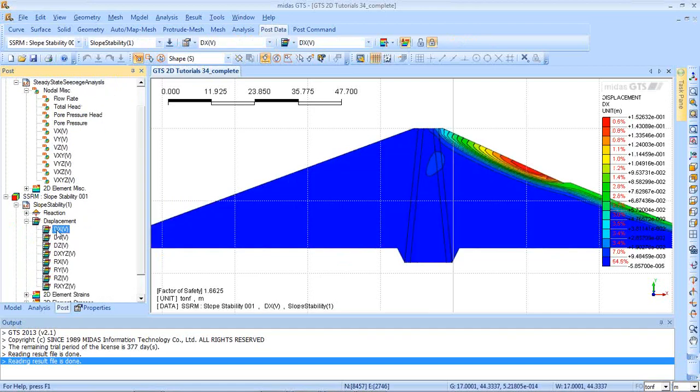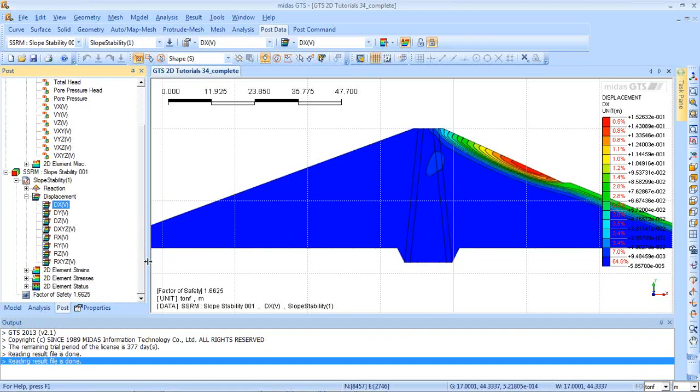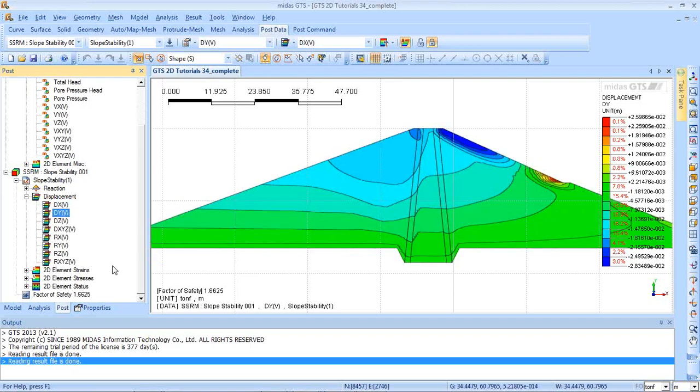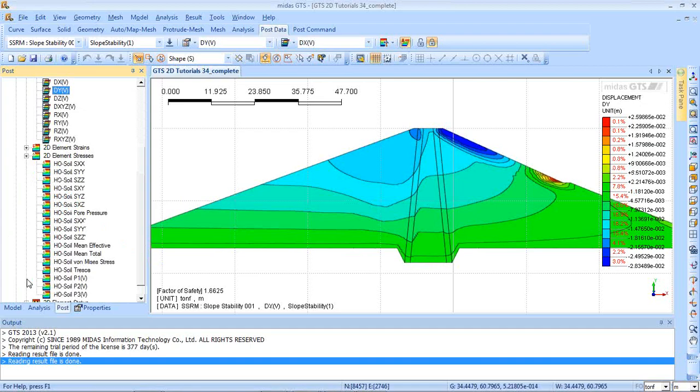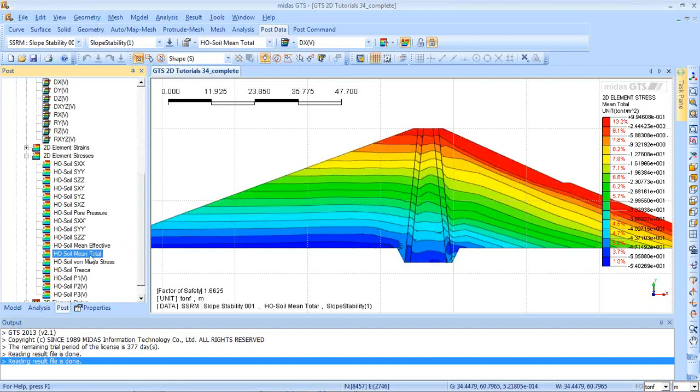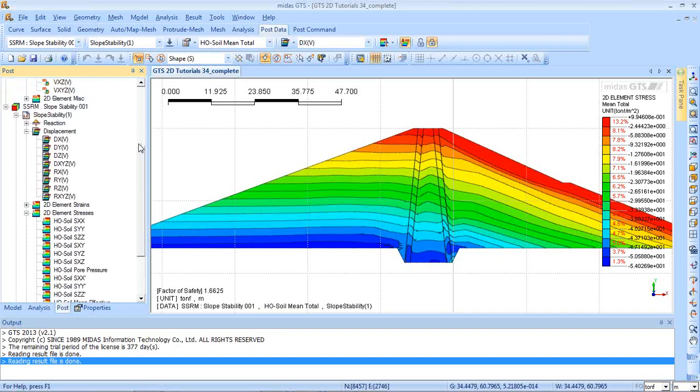You can see how the displacement is taking place in the X direction, in the Y direction, and also the different stress-strain conditions at the time of failure and at each point of the embankment. The factor of safety, as I already told you how it's being calculated, is 1.6625 for this particular model. And here I complete my second training model.